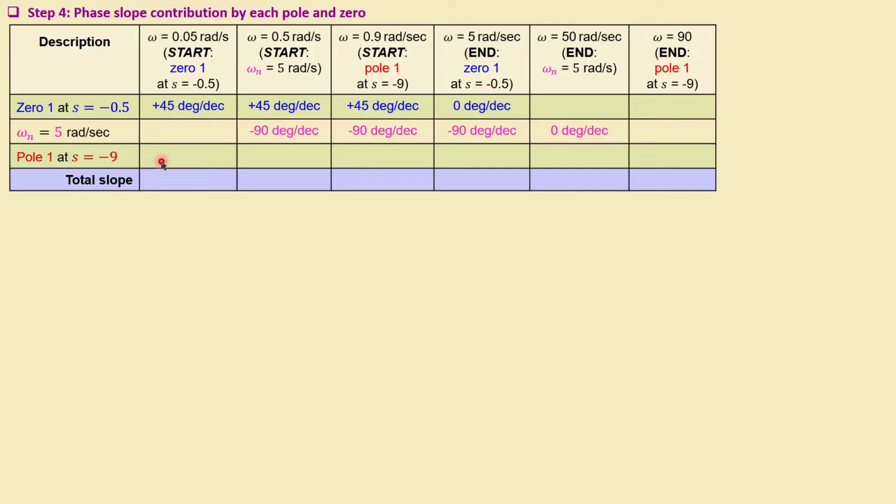For the real pole, it starts at 0.9, of course, with a minus 45 degrees. It is negative again, but it's the first order. It is a pole. It keeps that slope and then ends at 90. Okay, so how do we then move on? Now, we just add all these slopes. So we get plus 45, minus 45, plus 90, minus 135, minus 45, and then 0 degrees. So you can actually see for each segment what the slope is.